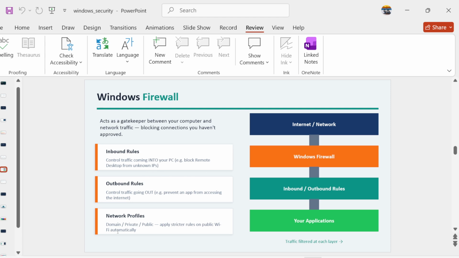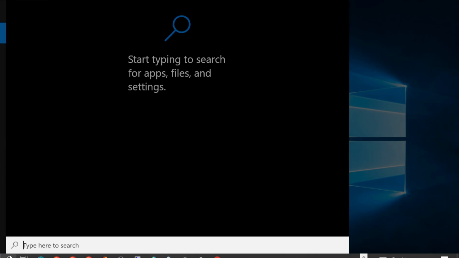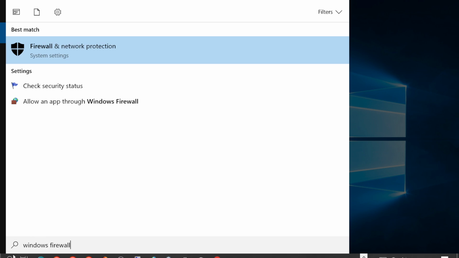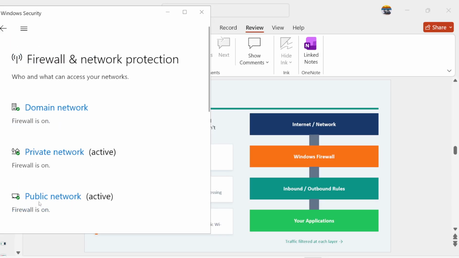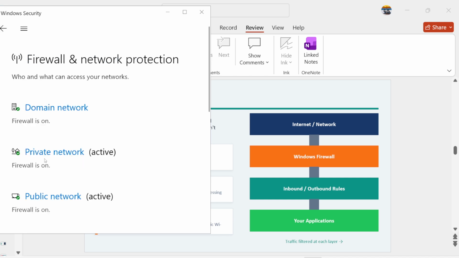Now you have network profiles here, in Windows Firewall. You see domain, private, and then public.